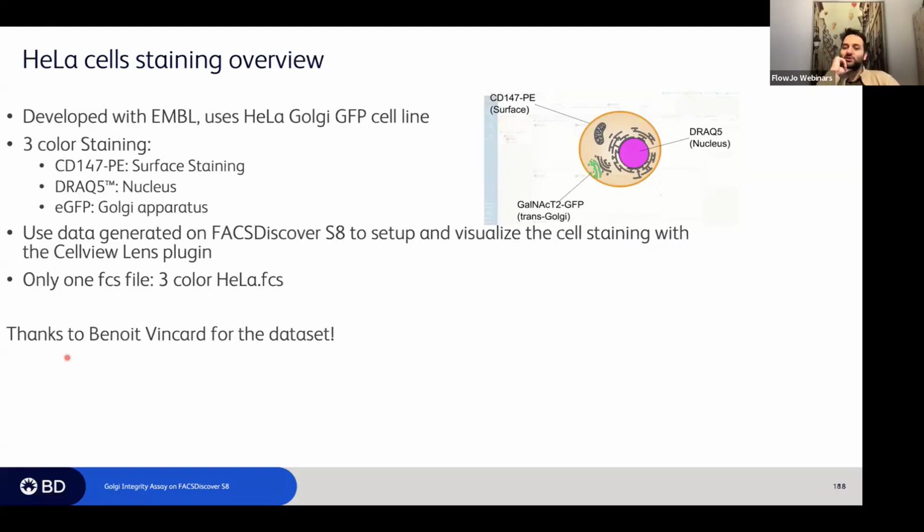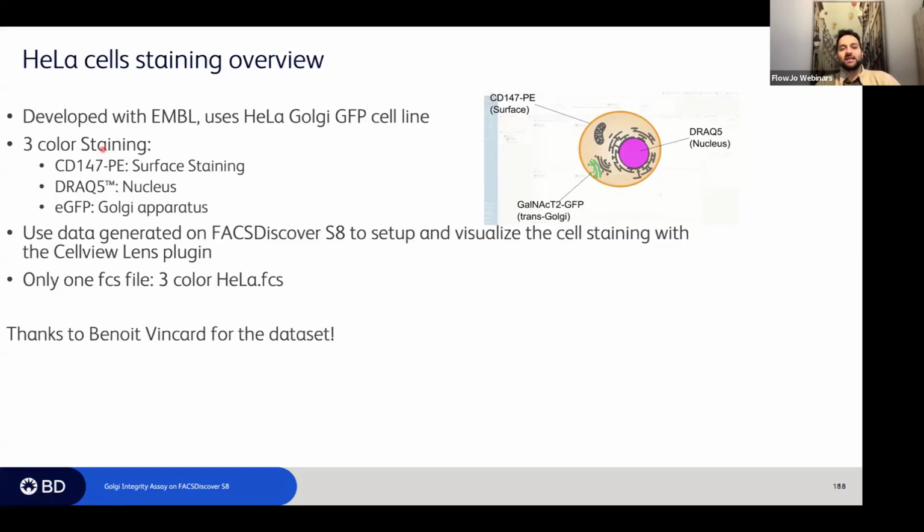I think I saw you, Benoit, in the meeting. I really want to thank you because this is one really good dataset that I can use to demo the CellView Lens plugin. It's a GFP cell line, and it has a 3-color staining.